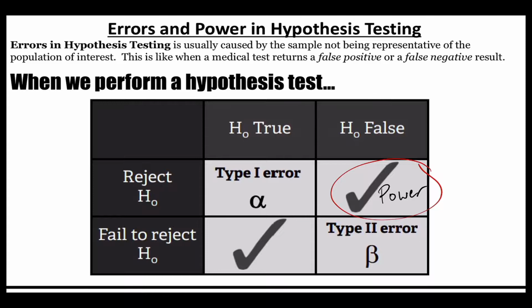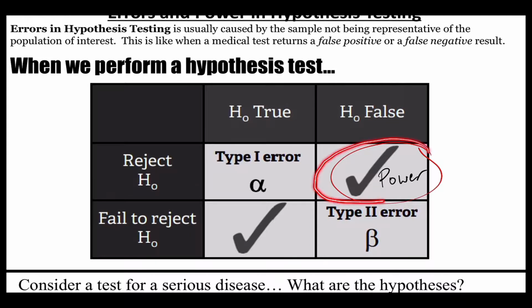So a type 1 error is when you reject in your conclusion, but you shouldn't have, right? Because the null hypothesis was actually true. Or a type 2 error where you fail to reject. We don't have enough evidence, we lack evidence, but really you should have rejected, right? Just the sample that we took didn't reflect what was really going on. Okay. And then power. Power is good when we reject a false claim. You want to reject a false claim. If something is not correct, if something is not true, then you want to reject it. Okay? That's what we talked about.